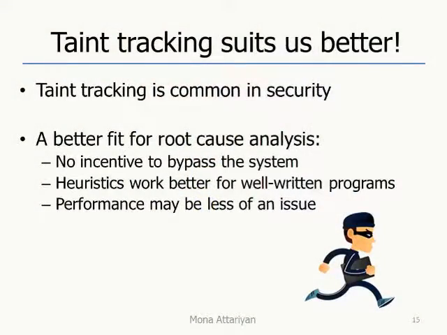Taint tracking, as I mentioned, is actually pretty popular in security. Here I want to suggest that it actually might be a better fit for the troubleshooting problem compared to security. Here are a couple of reasons. First of all, our environment is not adversarial. The developer of the application, unlike the hacker, does not have an incentive to bypass our system. At worst, they're going to be agnostic to our system, and at best, they're going to write the program in such a way that lends itself better to the type of heuristics that we use.